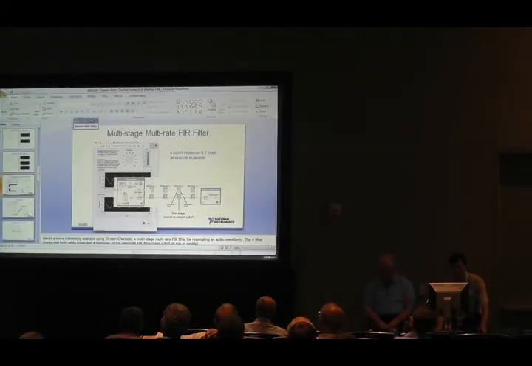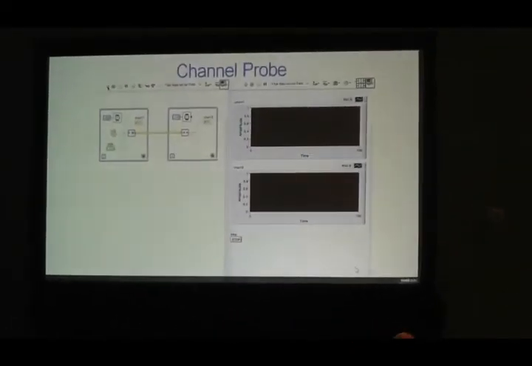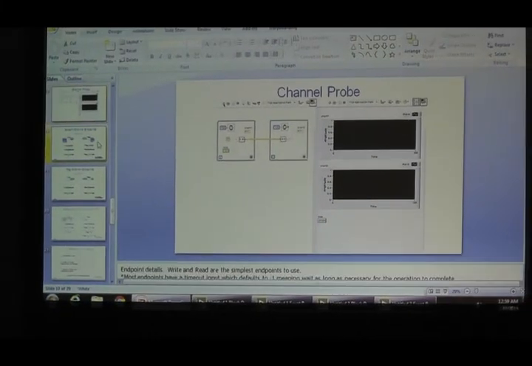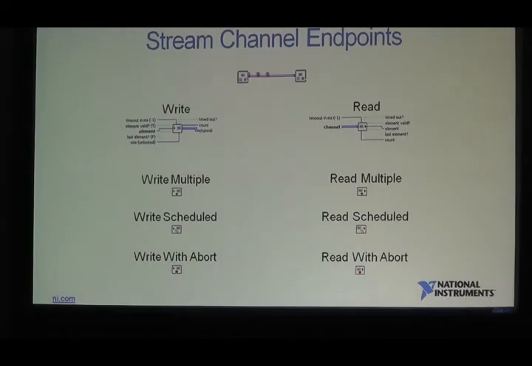So let me just quickly go over the endpoints. For a stream channel, well, for any channel, the simplest endpoints are write and read. And in the case of a stream, we've got write and read. Most endpoints come with a timeout, which defaults to -1, so you wait indefinitely until you're able to proceed with the operation.